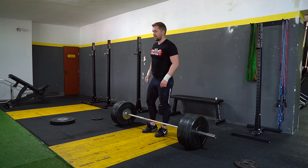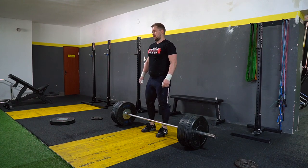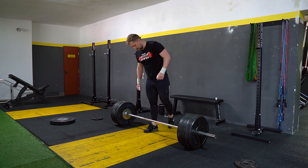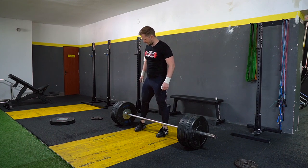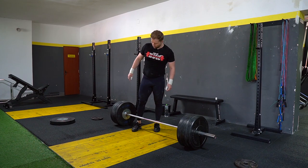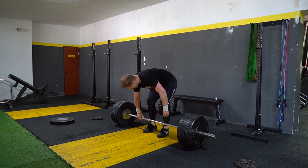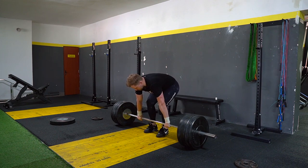You need to be determined when you're doing clean and jerk or snatch. To be very powerful, to be aggressive, even if you add more weight. It's not good to be soft, to think that you will miss, that it will not go well. You need to breathe, exhale all your air through your mouth, and inhale as much as you can through your nose. 140, 2 plus 2, we'll try.